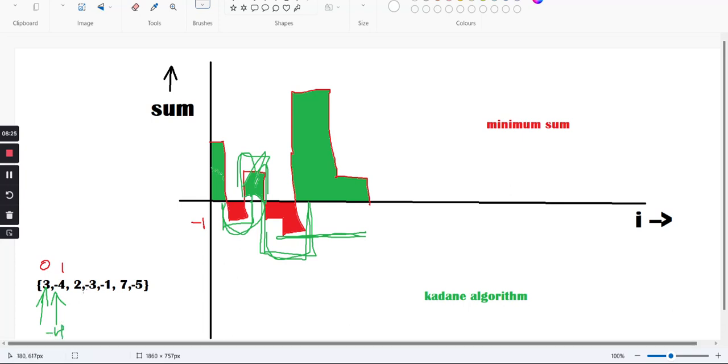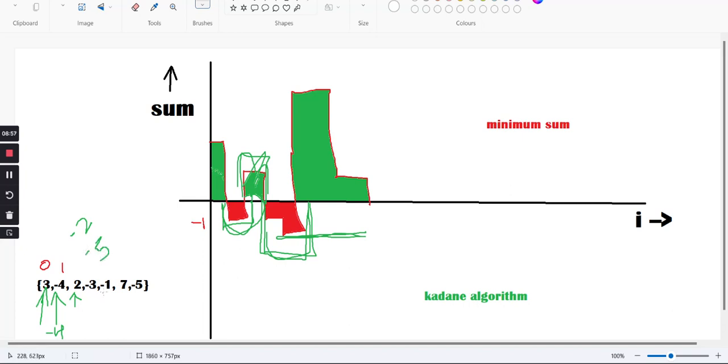Then we will move on to 2, and here it was 3, so it was not a negative sum, so we removed it, and our negative sum started with -4, so we started our contiguous sum from here. Then we will add 2, then our negative sum becomes -2. So we are still in negative sum, so we will continue. Then we will move on to -3, so our negative sum becomes -5.